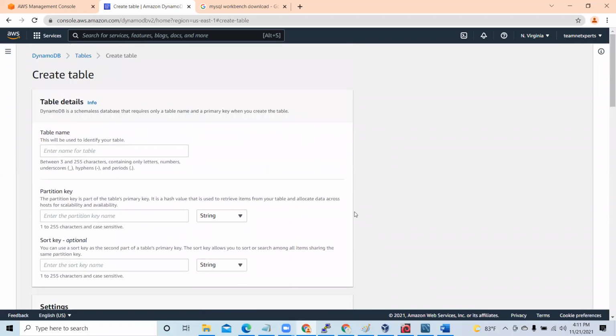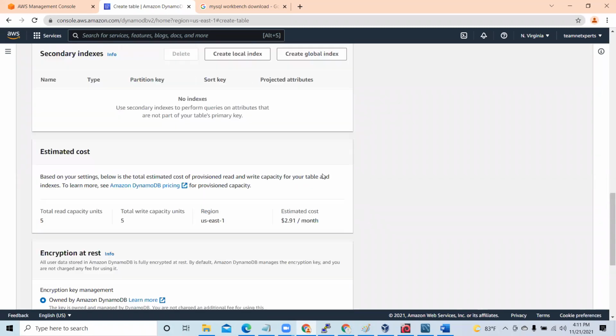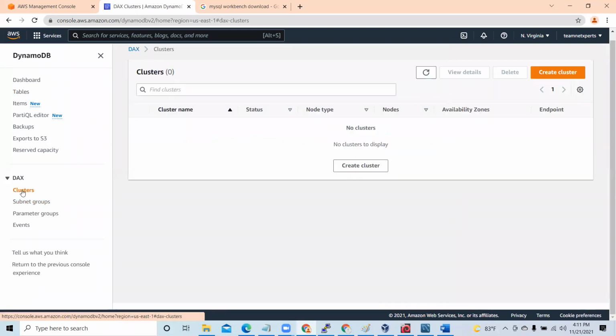Here there are capacity units, and primary keys and sort keys. And one more thing here, DAX is there. This is the caching option. You can create clusters with a number of instances. That means not vertical scaling, sorry, horizontal scaling, a number of computers.